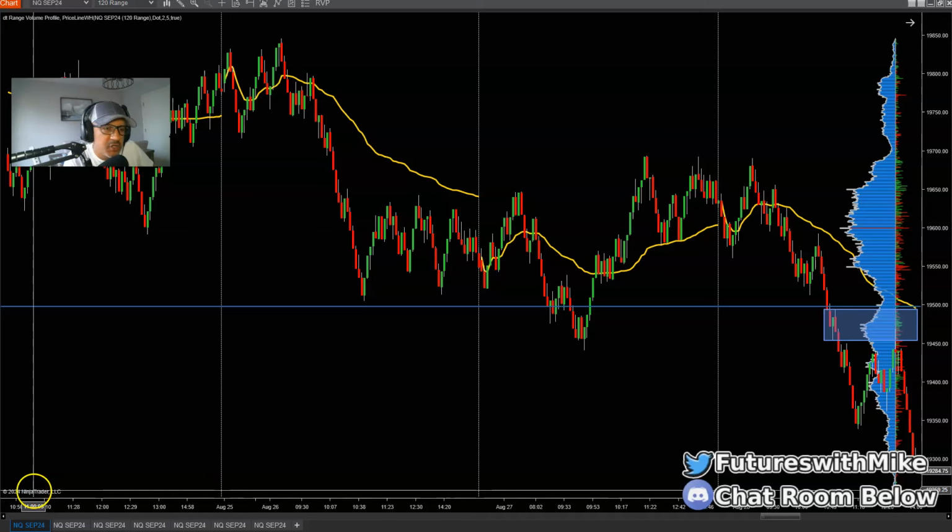Okay, so when it comes to setups, trading futures, of course, we want to look for opportunities in which we can have a higher chance of winning, correct? So we're talking about a futures trading setup that allows us to profit and lower our risk in the trade that we're taking, whether it's taking shorts or longs.